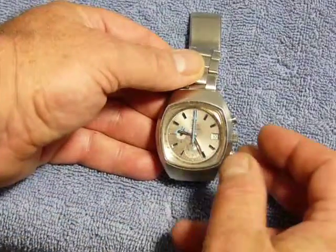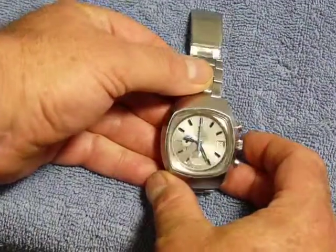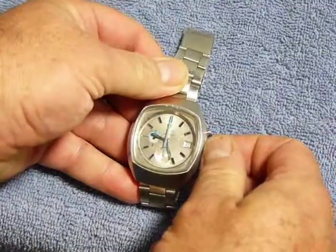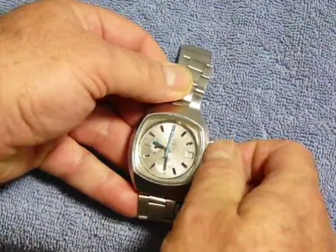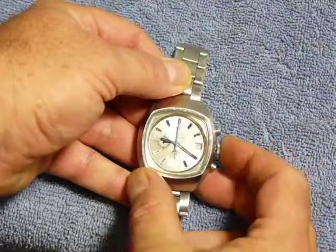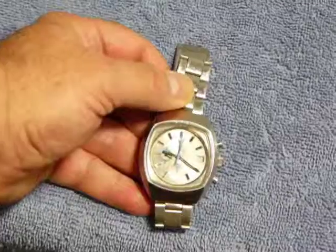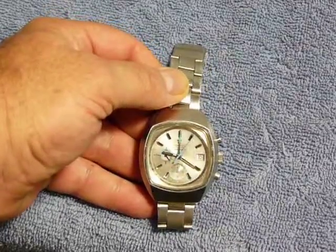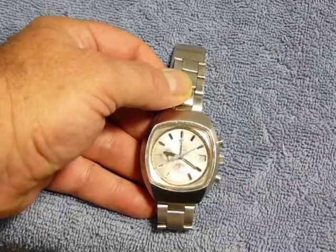All right, what we have here is a huge Seamaster chronograph, and it sets smoothly for the time. Hit the button. The blue sweep hat second hand operates smoothly and properly. All the functions work correctly.